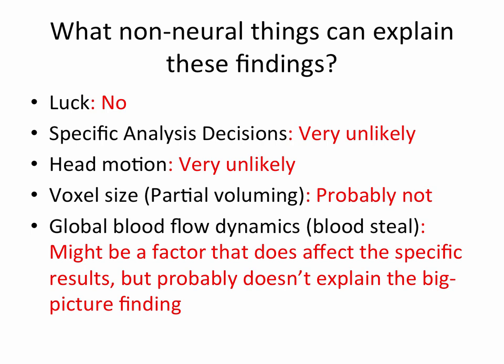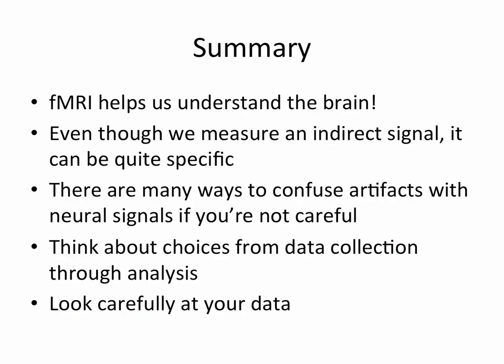I went through this case study just to give you a sense of what it means to go through one study, have doubts, and address those doubts. And as a final summary, fMRI really does help us understand the brain. Yay! Even though we measure an indirect signal, it can be quite specific. There are many ways to confuse artifacts with neural signals if you're not careful. I've hopefully given you some thoughts on how to be careful.